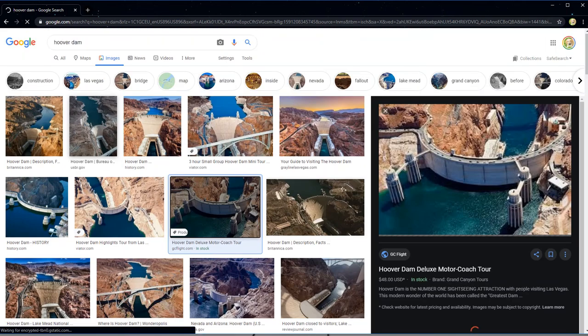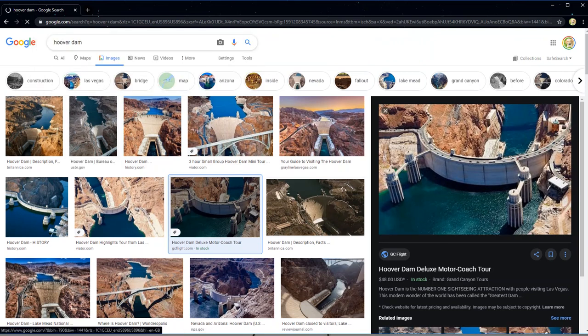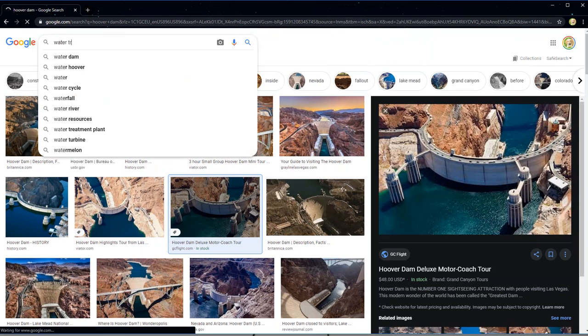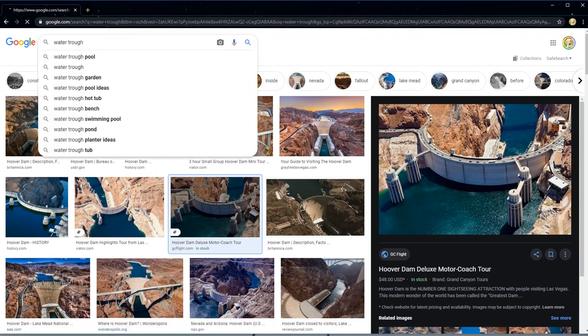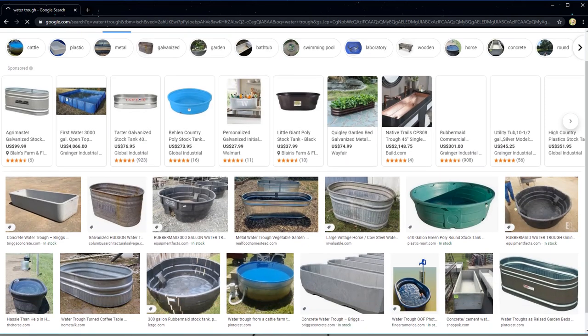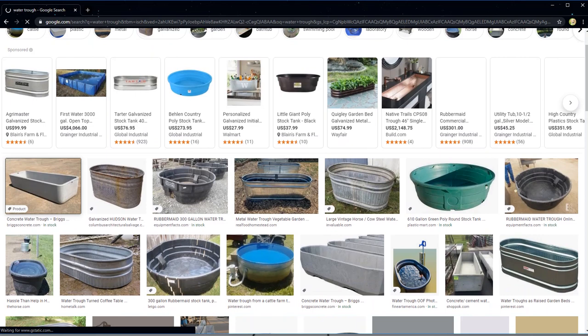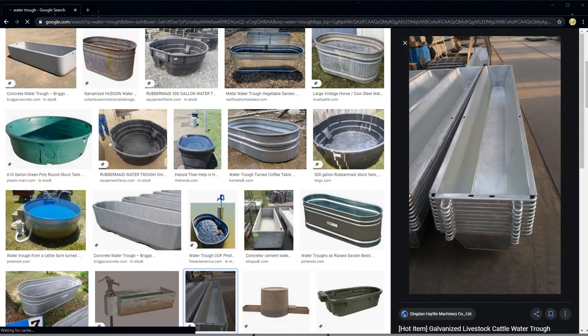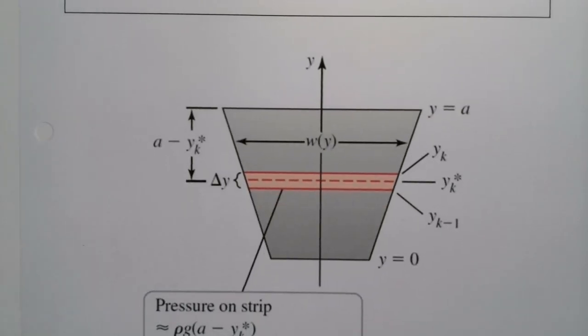So it might be better to think of it as the side of a trough, for like a water trough for an animal. Although perhaps a very big water trough. Little image here. Yeah, like one of these. So you can imagine, okay, so if that's my concrete trough, what's the pressure on the side of this trough, right? That's what we're looking at. Or for the particular picture we're looking at on this page, it's more a trapezoid like this. So if you see the side of that trough is a trapezoid, and that very much matches the picture we've got. So what's the pressure on the side there?